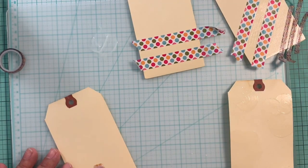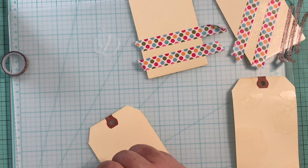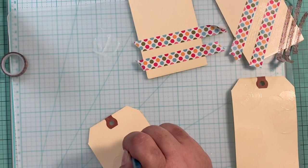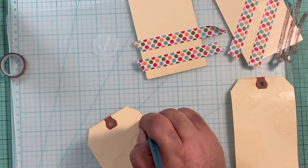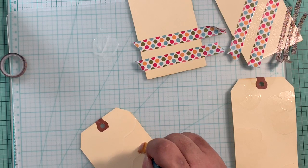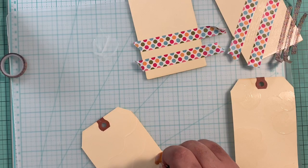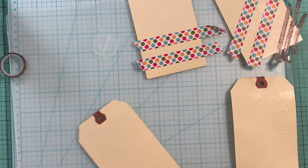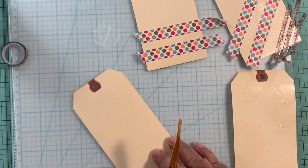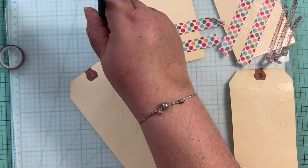Another freehand to finish using the paint, because of course we don't want to waste a drop of this paint. I'm going to draw squiggly lines, almost zigzags across the tag. Okay. And I hope you guys can see what I'm doing. And I apologize if you can't.